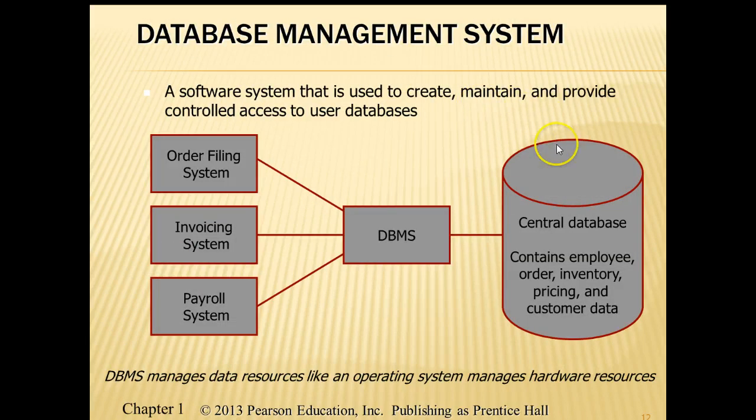So this kind of demonstrates how this is set up, and this is in comparison to the image for the file system that we saw before. So we have different database access systems, or different applications that access our database management system, and it all goes to a central database or a repository to get the data from one location rather than sharing those files.